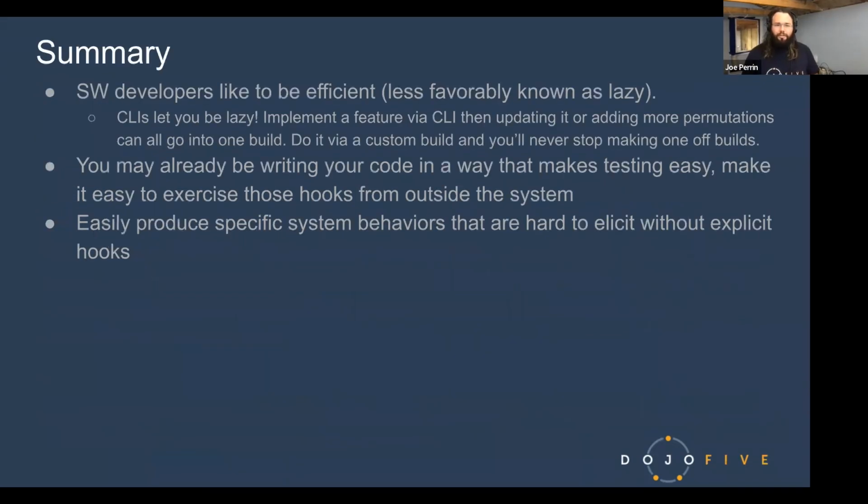So, summary. Some software developers like to be efficient, maybe less charitably known as lazy. So CLIs let you be lazy, right? Instead of all those custom builds, we're doing just the CLI once, and everybody can use it. It gets us into a repetition of making our code easy to test, right?